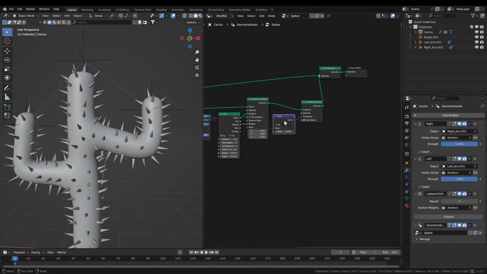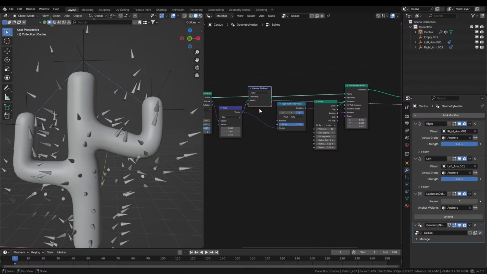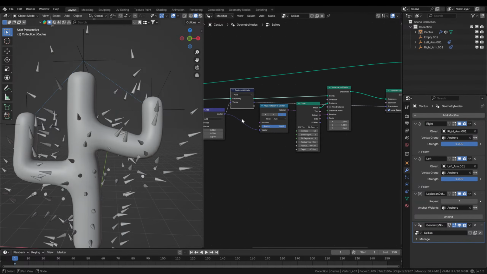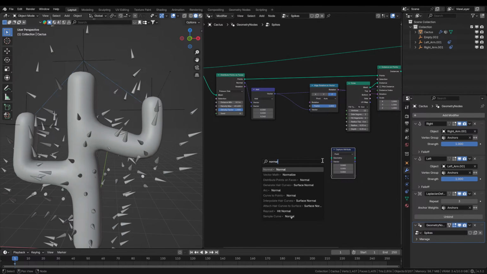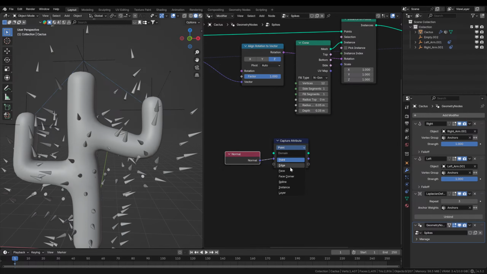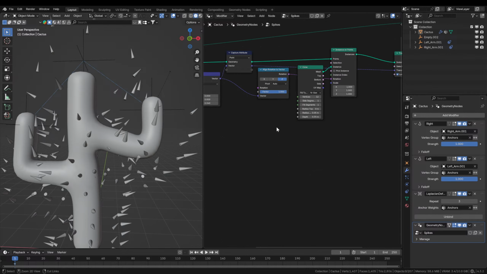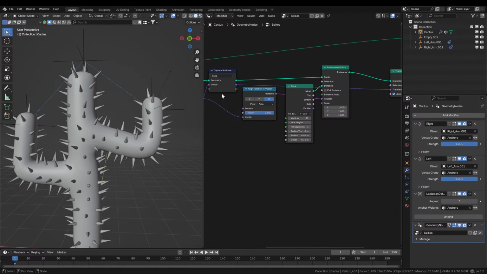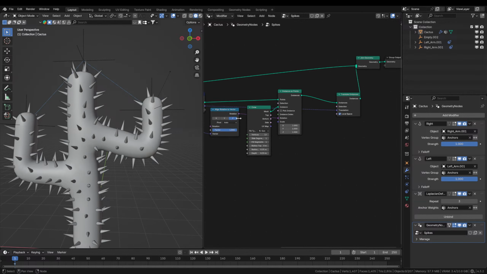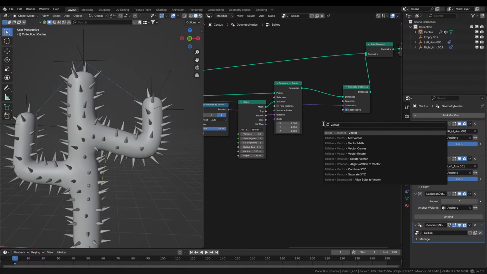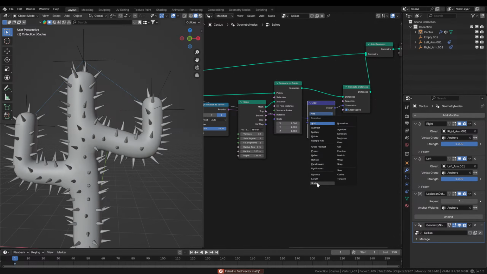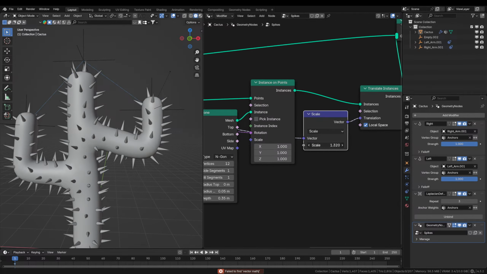Let me quickly just build it how I built that before to show it to you. That's here. So I captured the normal of the faces. Oh, that's maybe the issue. Let me quickly check if that was the issue. Of course, I want the face normals to have here.